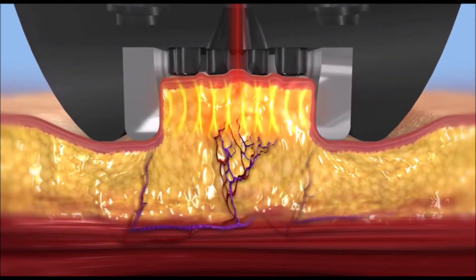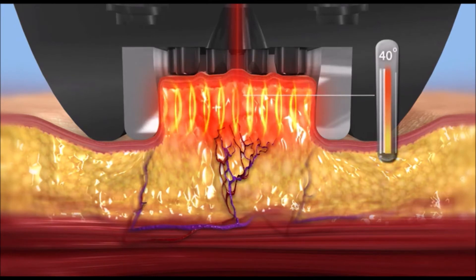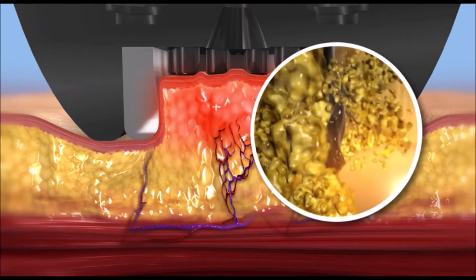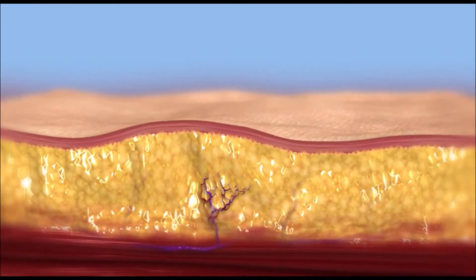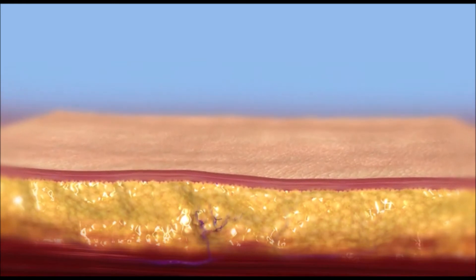The second device focuses on fat reduction. A vacuum is used to make sure all the targeted skin is attached to the RF electrodes and to target deep within the skin layers. This step will deactivate the fat cells in your face, which will then be metabolized naturally out of the body over the next two to four weeks after the treatment.